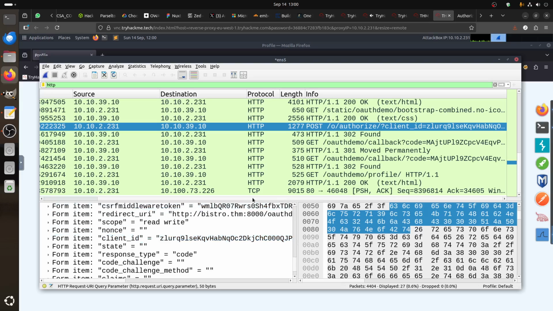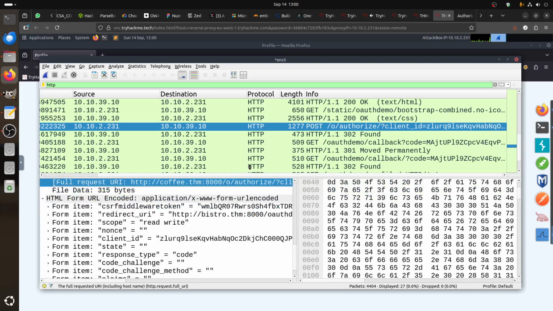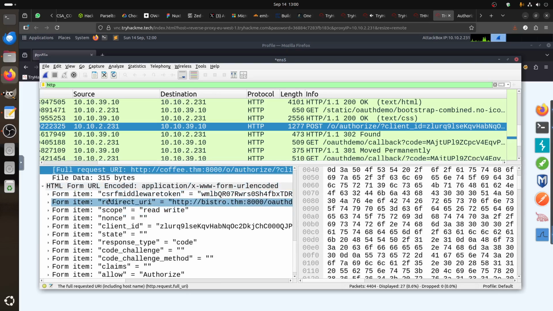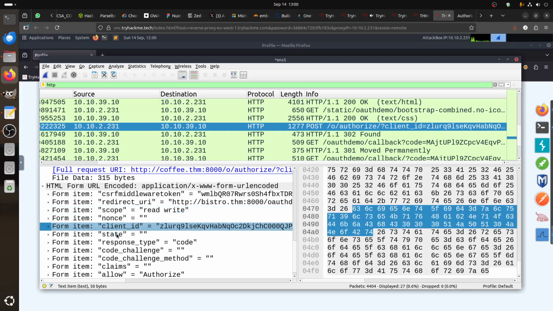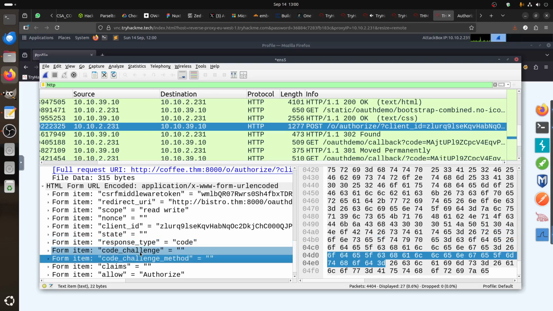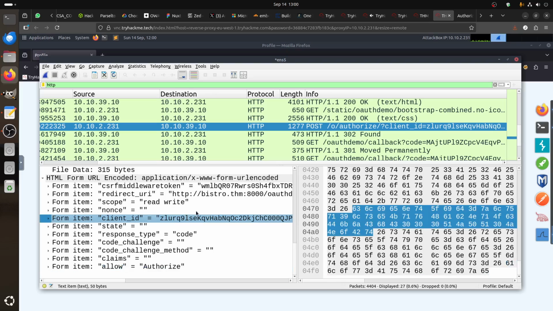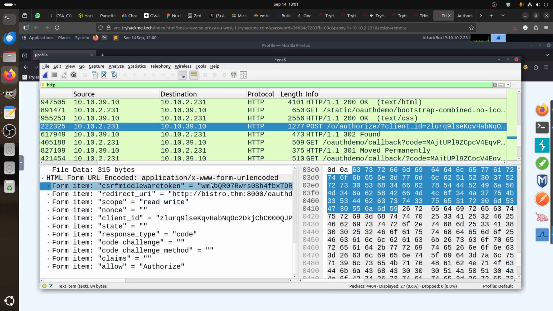Oh, this is the information I was looking for. Okay, we have the scope, read and write, client ID, we have the state, we have response type, we have the code challenge, allow, authorize, and then we have all the information, and the CSRF middleware token for this.